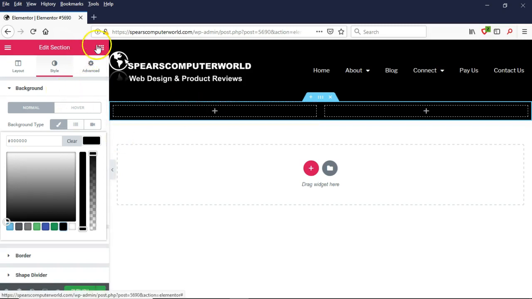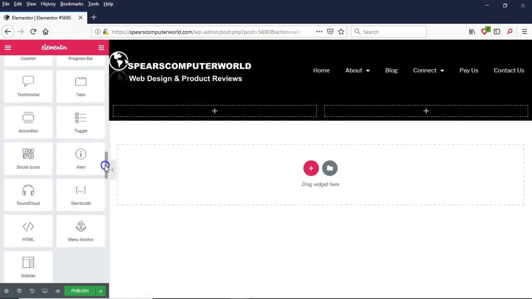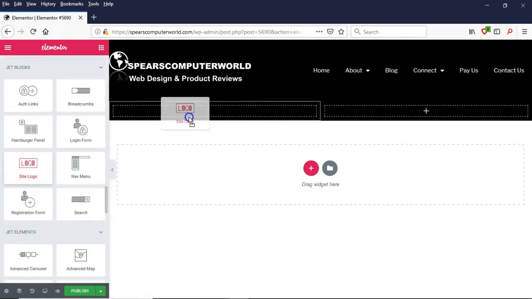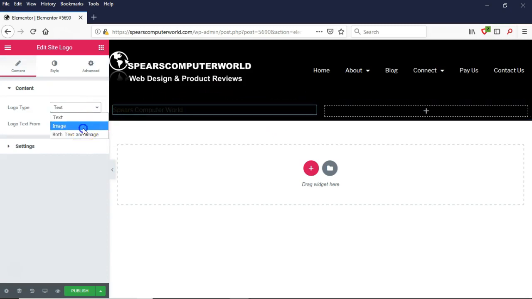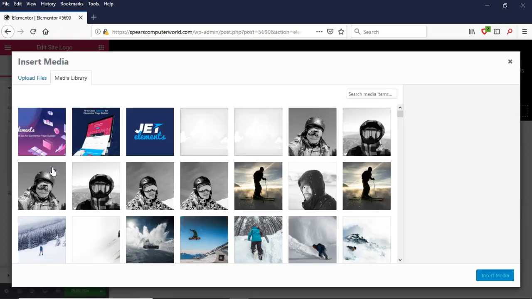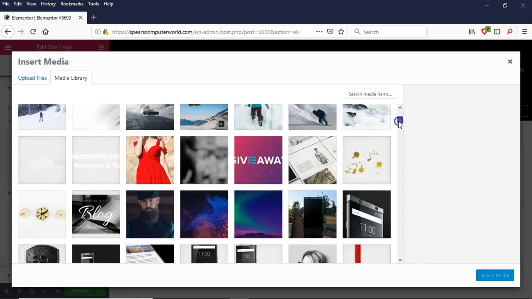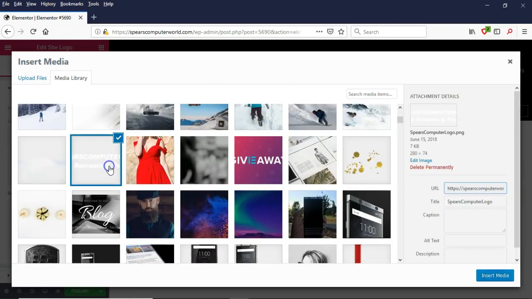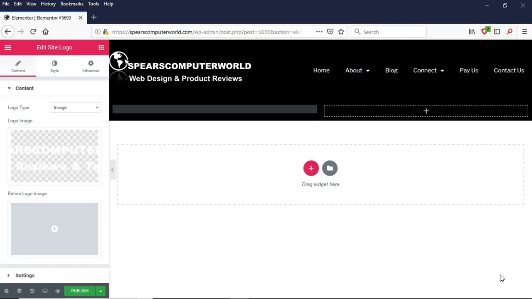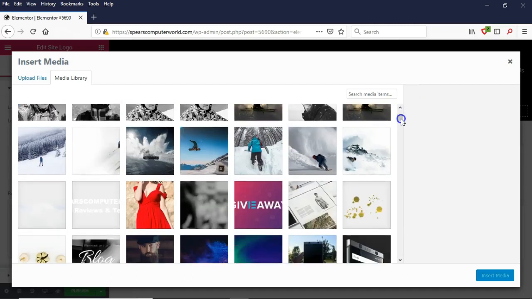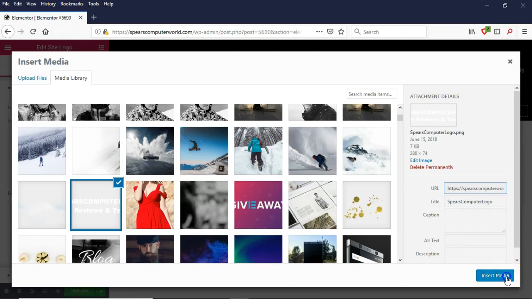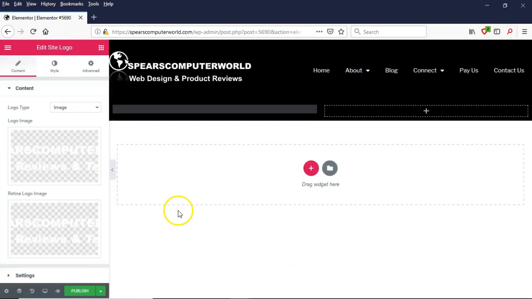So here I'm going to add the site logo. Okay. Then I'm also going to change this to image. Then I'm going to go and find that logo. This is a recreated or revised version of what's currently up there, so it'll read differently, but the concept of putting this here should be the same. And just for the sake of it, we can put the retina display there, which I normally just insert the same one there.